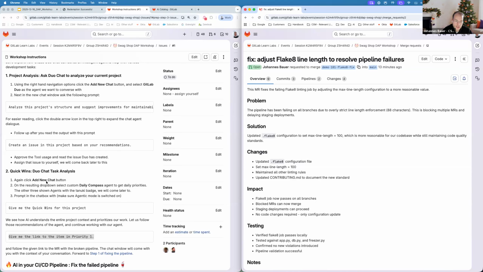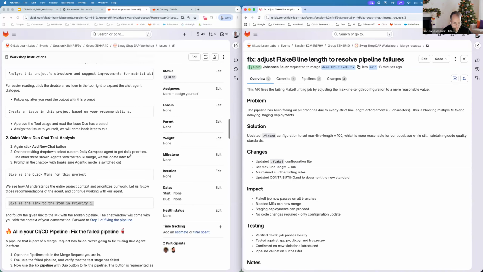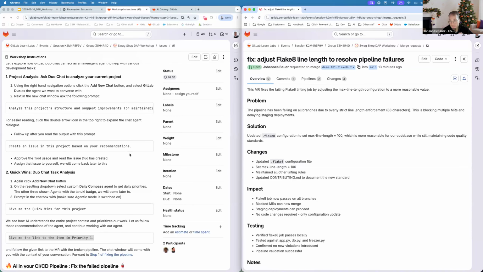And in the second step, we asked the Daily Compass agent to give quick wins for this project and also give us the link to the priority 1 item. In this case, it is to adjust flake8 line length to resolve pipeline failures. Cool. I will wait maybe for a minute so that everyone is also there. So at the end of task 1, you should also have this fix open.